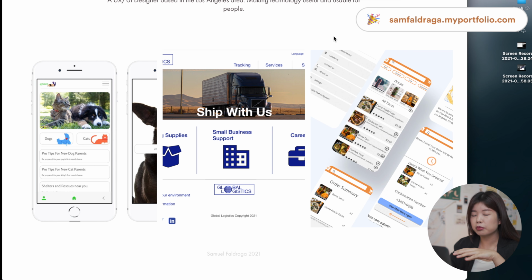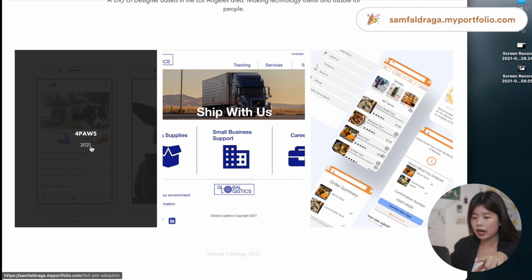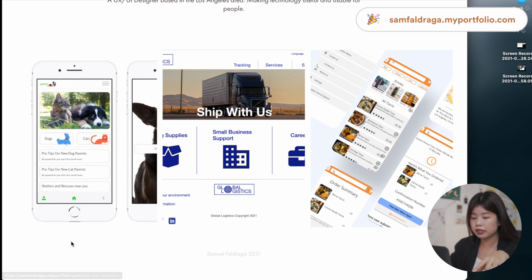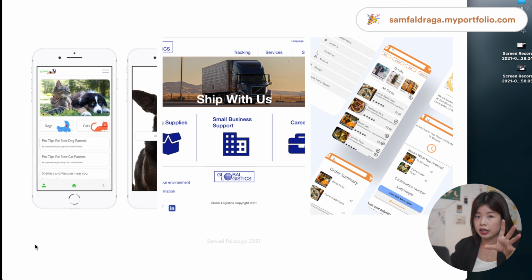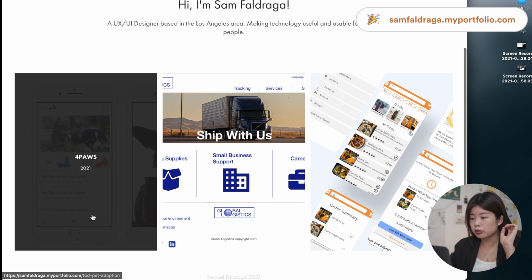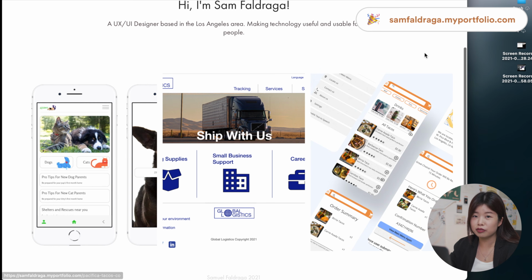By looking at this, I wouldn't know what this project is about. So if you could provide a title and a summary of the project up front here so that I know, okay, what am I seeing here and what is your role in that project? Recruiters will usually tap on the one that is most relevant to the product.